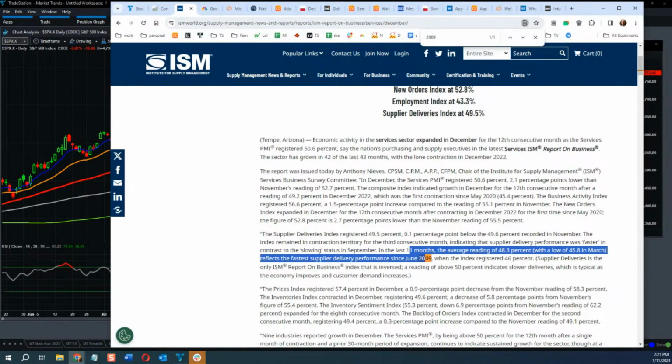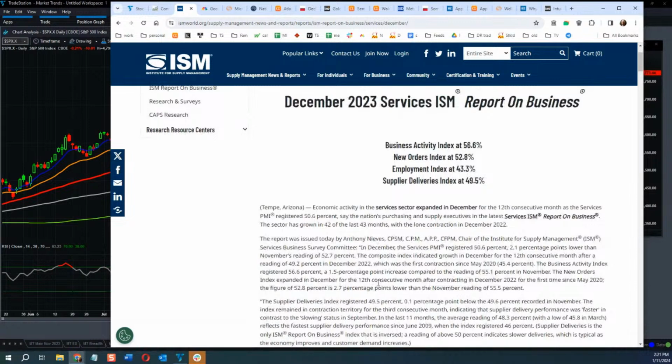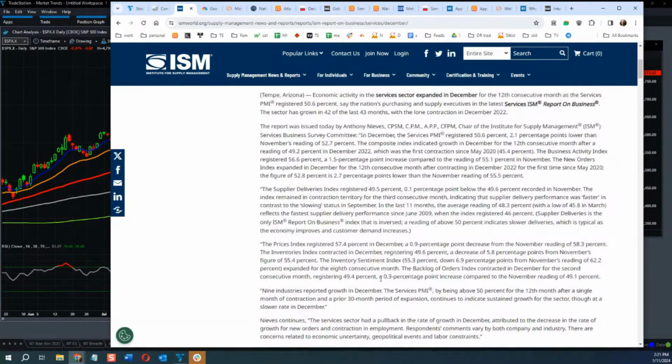The other thing that's interesting here is the employment was the weakest since July of 2020. There was something here of the employment being a weak number. So overall, what are we seeing? These things give a reason to be viewing the price pressure as being positive.